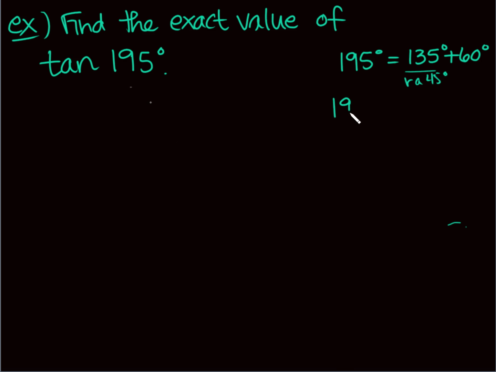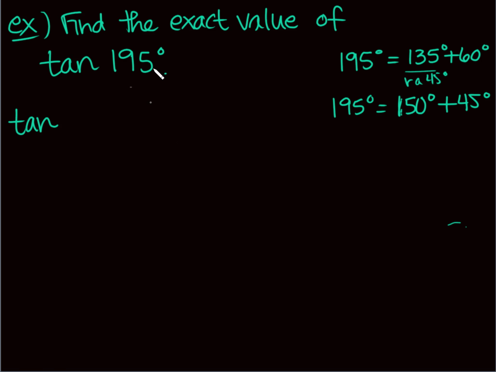I could have also, when I first wrote this down in my mind, I was thinking of 150 plus 45. So when you do this, you might use different angles to find these values, but your answers should be the same. So you can use either one. Let's do the 135 plus 60. Or you could try and do some subtraction too.